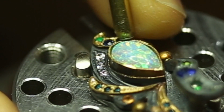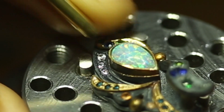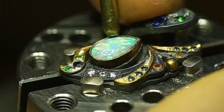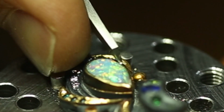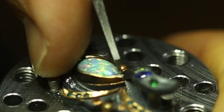Once everything is set, I bright cut with a flat graver, and this is another stage where you need to be very careful. Flat graver can very easily chip an opal, so I'm very careful as I'm cutting on this stage. But trust me, the final result is worth it.